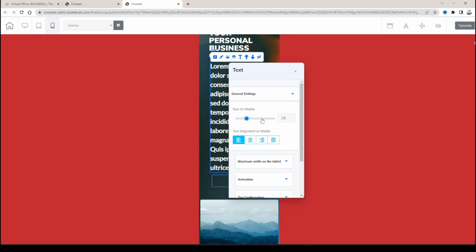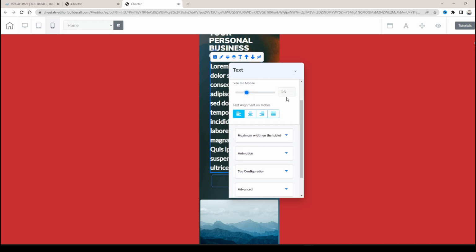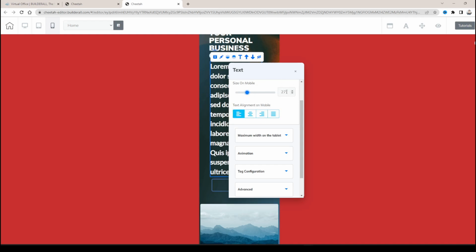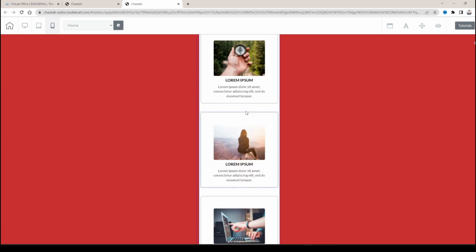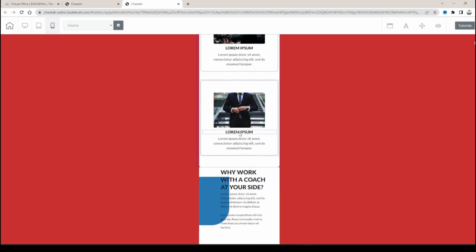Now the size you change here will not affect the size on your main website view. So you can edit it here to make it as friendly as possible for the mobile user. Maybe you need to center things, maybe you need to move to the side, change the font. Okay, so you can go through this and edit your site to make it user friendly for mobile.